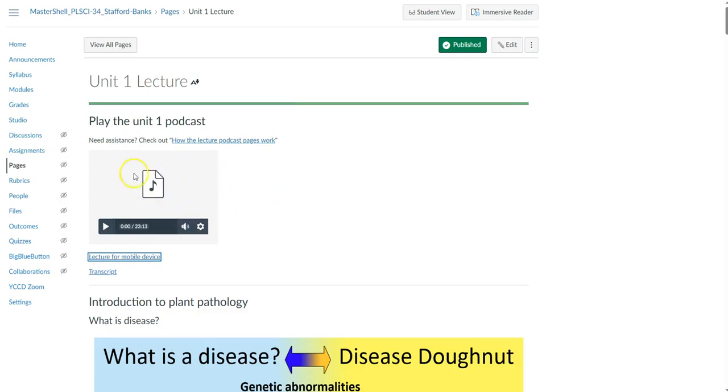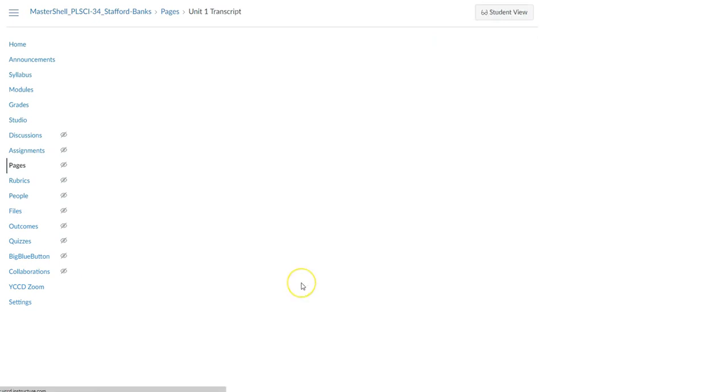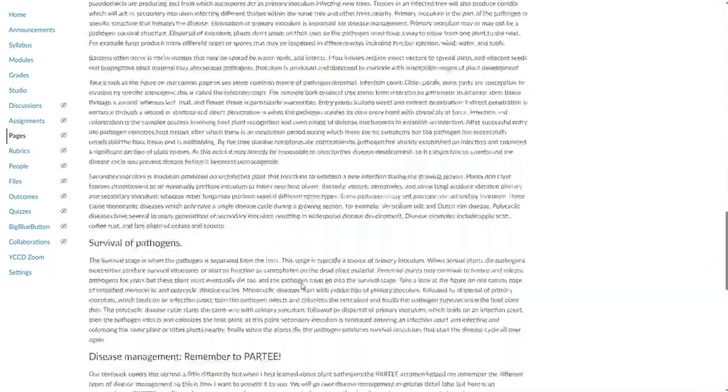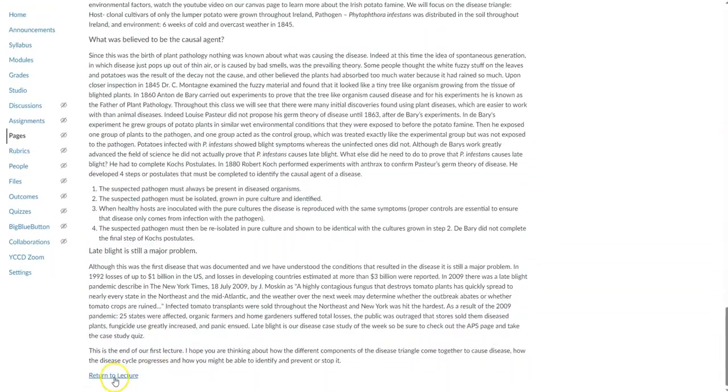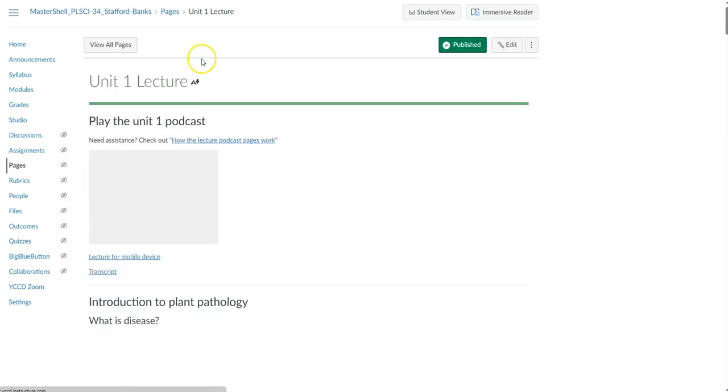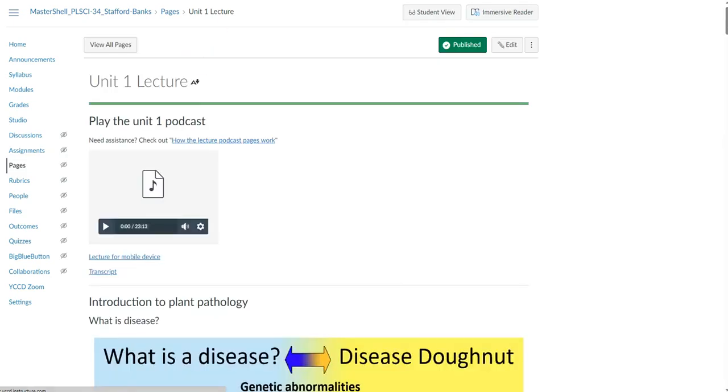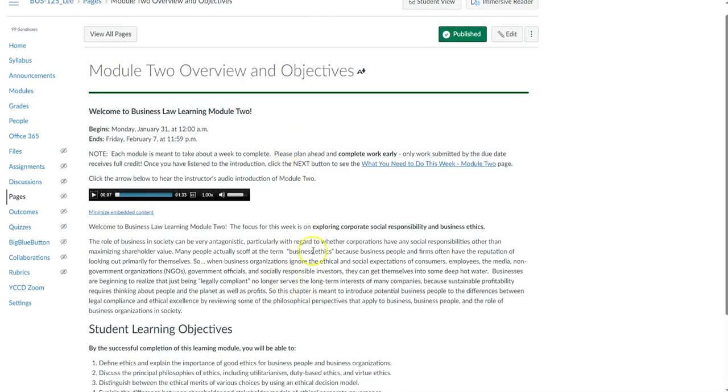At minimum, you want to have your audio file and then a transcript immediately following. It could be a linked page with a link to come back to where the audio file was, or it could be, as in our first example, immediately underneath the audio recording, essentially the transcript following as text on the page.